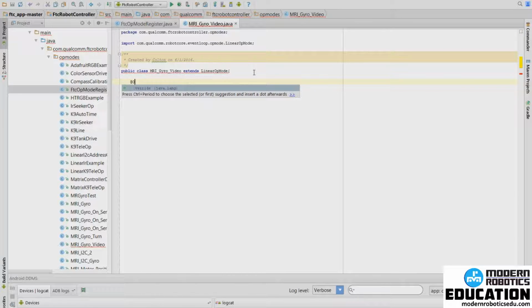Next, we're going to have an override. This will be a public void run op mode.